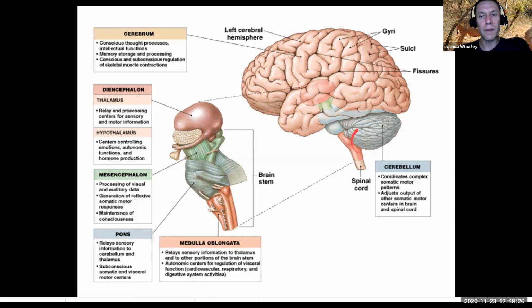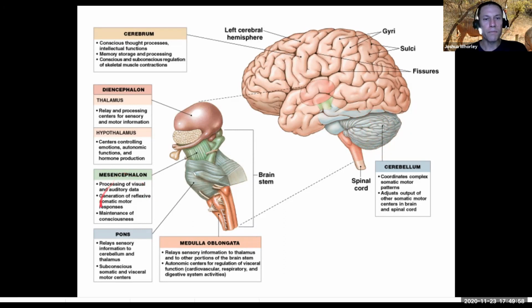This is the cerebellum back here, coordinating complex motor patterns. So when you learn how to ride a bike, when you learn how to climb, when you learn how to walk, the cerebellum is important for helping to structure the motor programs that end up being stored anteriorly here, but are constantly modified and updated via input from the cerebellum and sensory input to the cerebellum. So we'll talk about that more.